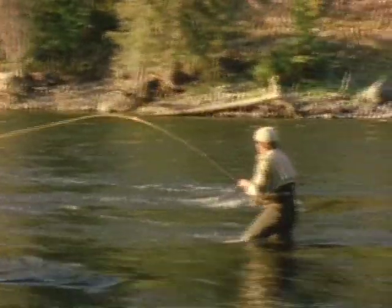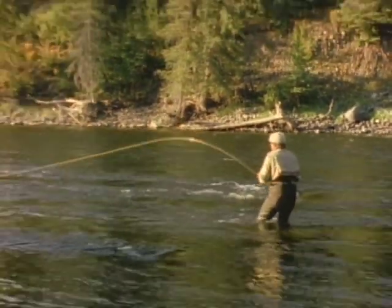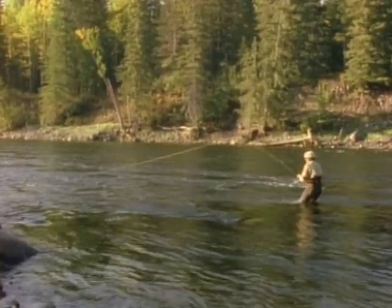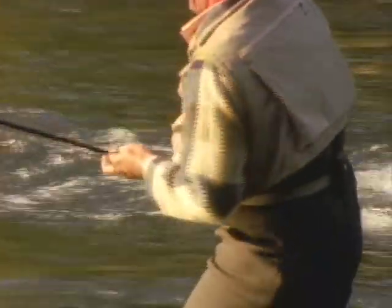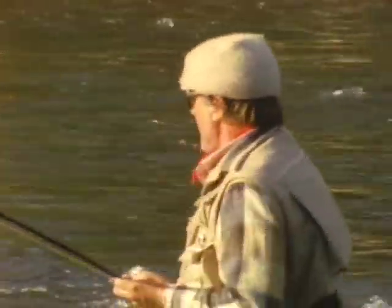Now fighting a big fish like this is really tricky. There's a lot of luck involved. If you hook him in the wrong pool, you may never land him. The hook can pull out. A lot of things can happen. I may not get this fish, but I'm gonna fight him as well as I can. Keep the pressure on him from all positions. Try and get him to work and tire out. But I think we may have our trophy right here.